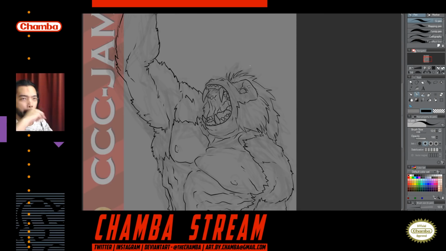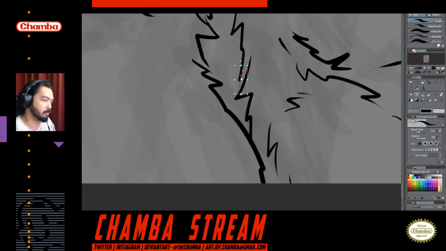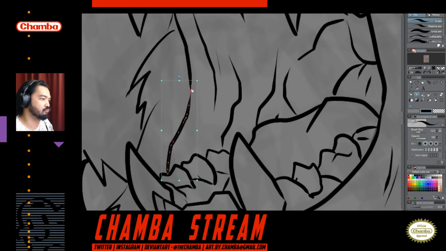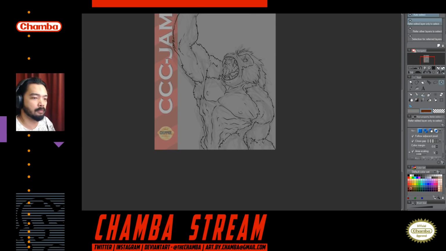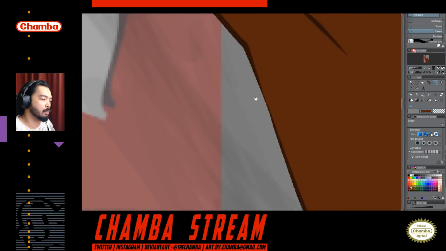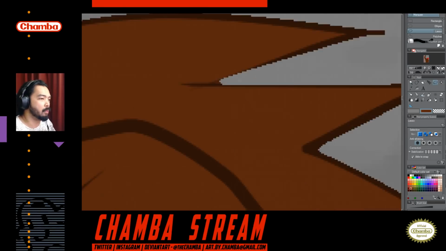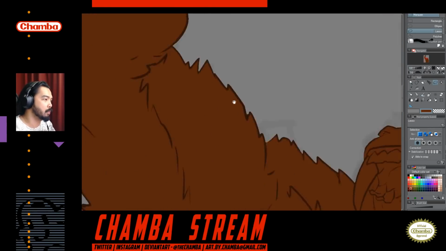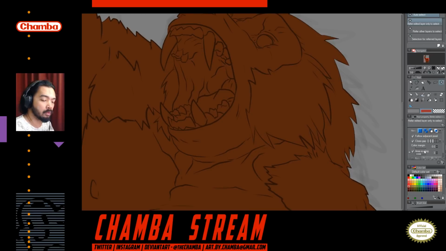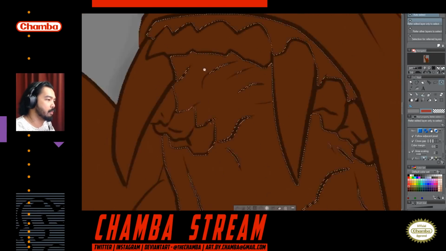Here I'm doing a bit more corrections before I add some flats, and once I add the flats, then it's onto the colors. And there's a bit of adjusting here actually, because I enlarge it. Like normal, I draw it small and then I enlarge it and then I do some tweaks. There's just something a little bit more natural to it when I draw it small, so that's the primary reason why.